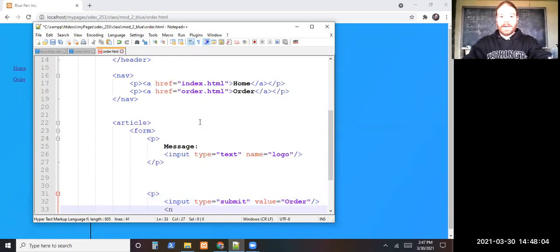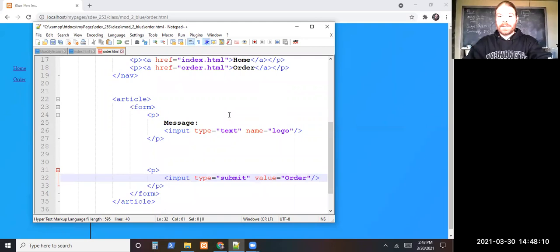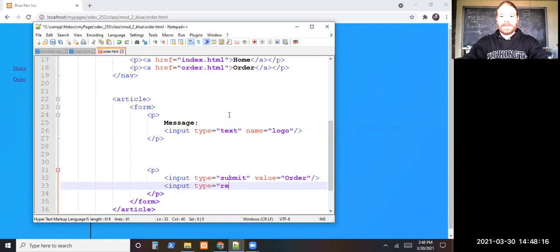And then the reset button will be very similar. Type equals reset. Value, I'll just put reset form here.